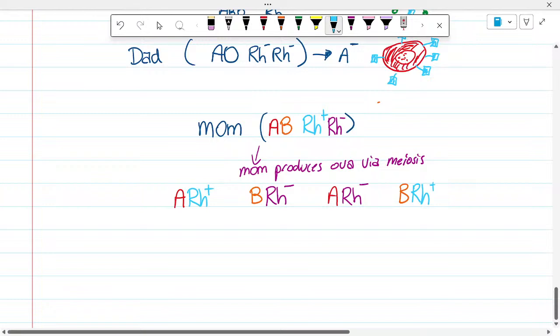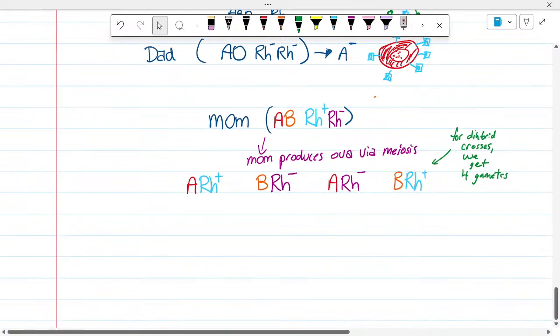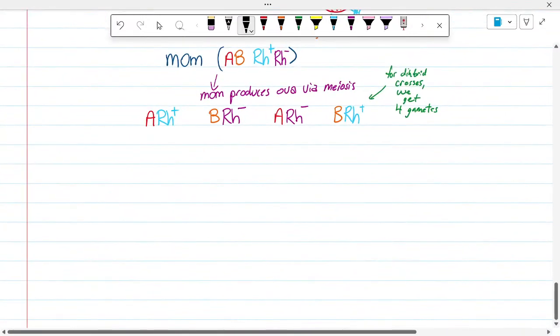So these are the possible combinations. In other words, how many ways, if we're tracking 2 genes, can mom make an egg cell? 4. She could have allele 1 of the first one with allele 1 of the second one, or 1 and 2, or 2 and 1, or 2 and 2. So if we're tracking 2 traits, for a dihybrid cross, there are 4 possible gametes. Well, that means if mom gives us 4 gametes, how many gametes is dad going to give us? 4. What's a 4 by 4 grid? How big? 16. So this is going to be a fairly complicated thing, but that's okay. We got it.